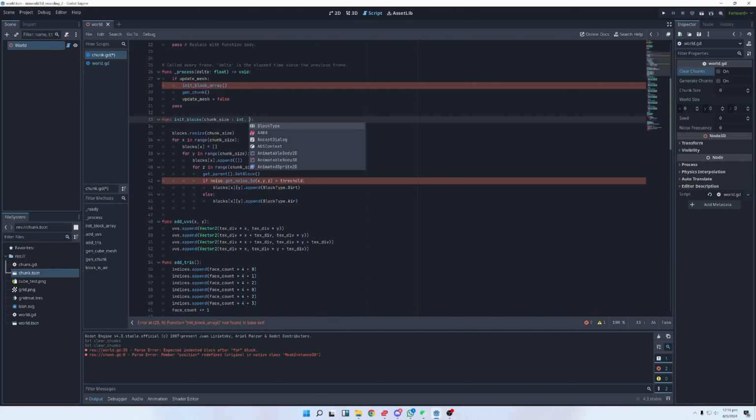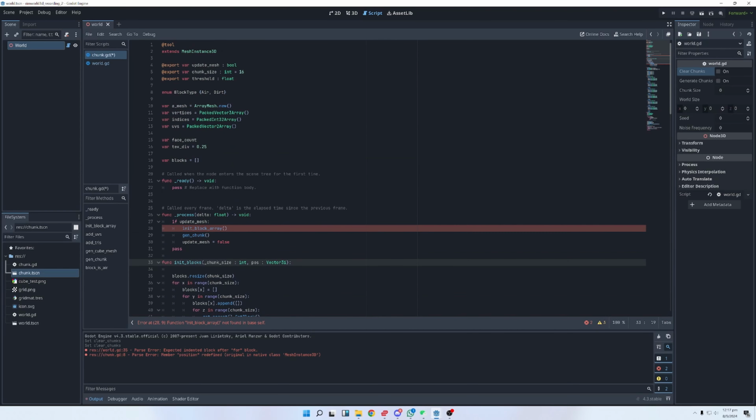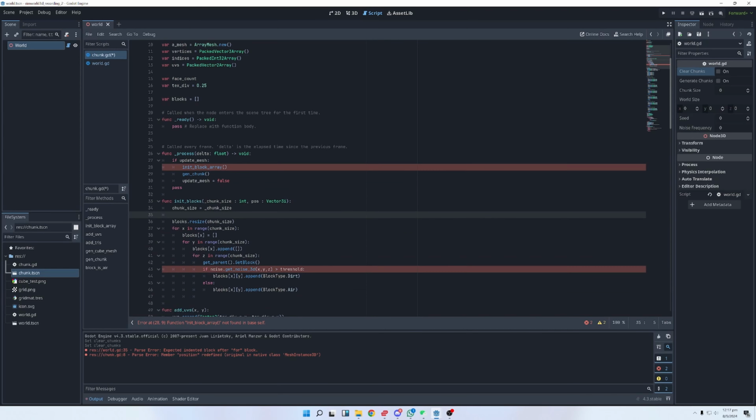Size, which is an int, and the position, which is a Vector3i. Let's just stick an underscore on that. So now we're not setting this here, but we will remember it here. So chunk size equals chunk size. So he'll get passed through that. And the position, all right, so he knows his position.